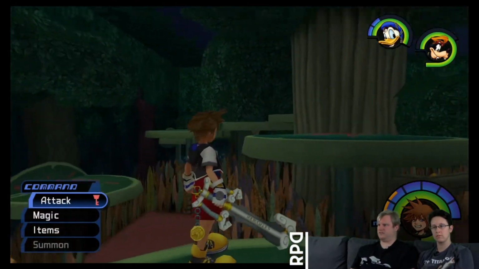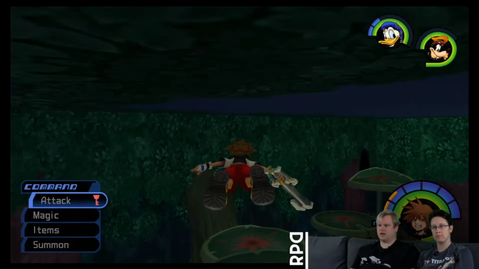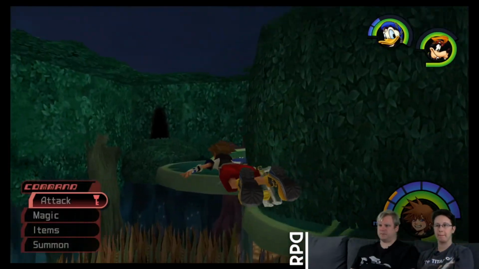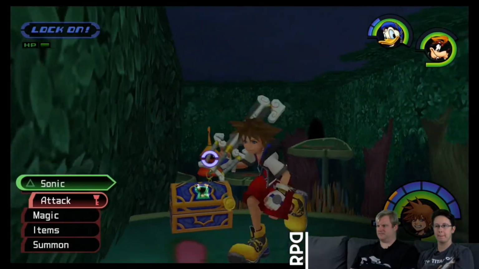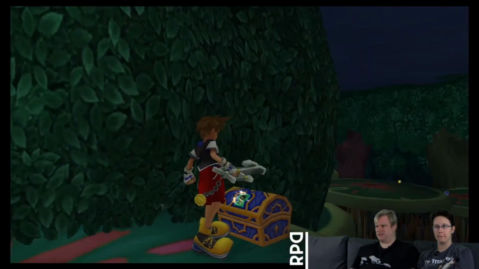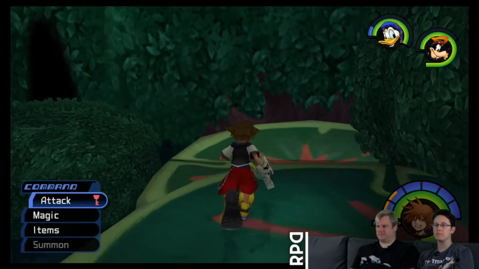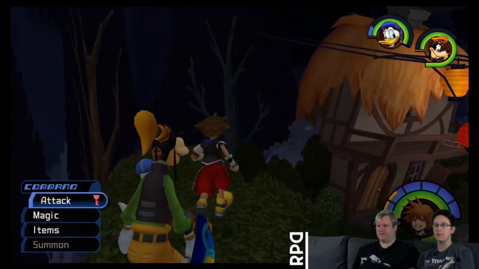Okay. First things first. There was this one, right? Isn't there? Yep. I'll just wait here. I don't want to fall down. Oh, can I open it up during battle? Whatever that is. But we got it. It's an A. Have we ever gotten it? It might be a thing that you give to the fairy godmother. Tea Party Garden. Yeah. We've been in here. We haven't been up here, though.